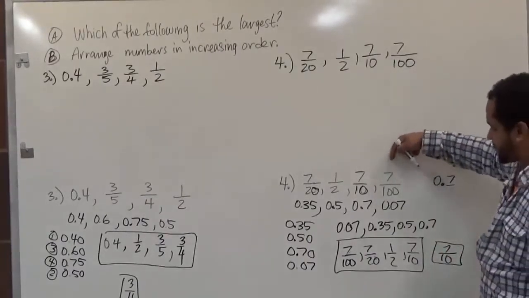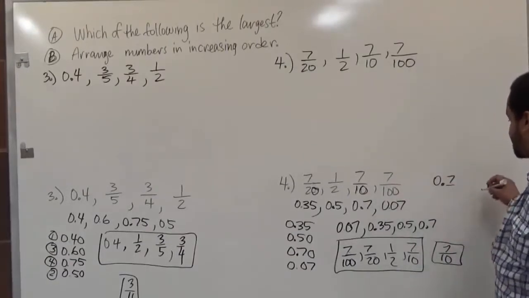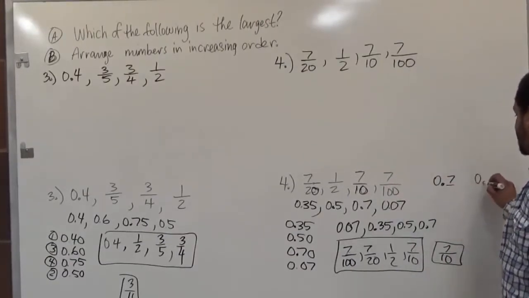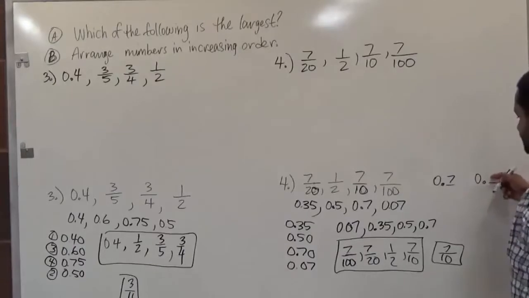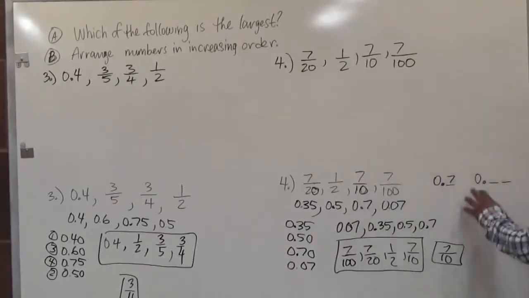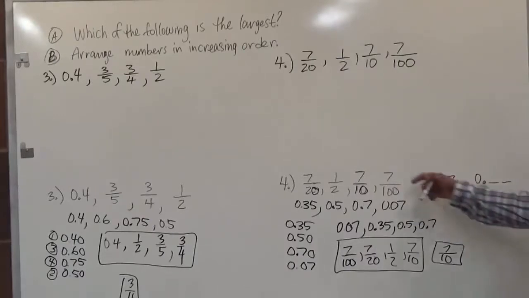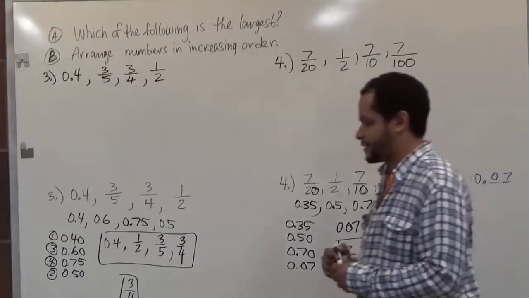This number here we have next to it is seven hundredths which is also another one that's easy to convert. Again, the hundredth position is both of these. The second is where the number begins and if it's a two-digit number on top we would put all two. If it's a three-digit number we'd lay all three from here to the last first term here. So since this is just a 7, we put the number here and we put placeholders in front of it. So it becomes 0.07 which we saw with long division.